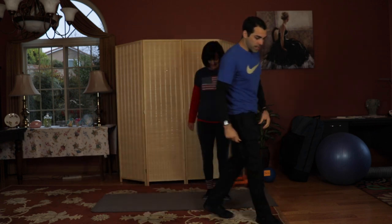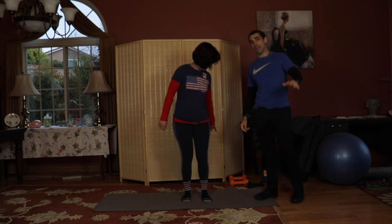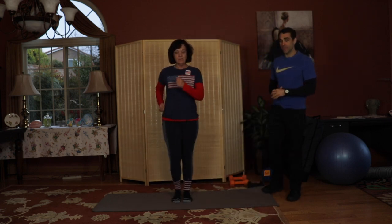So what we're looking at is upper body strength training. We have two sets of dumbbells. We got 5 pounds, we got 8 pounds. Some people only have twos or ones. That is okay. Ideally though, we're gonna work you up to 5 pound dumbbells, if not 8 pound dumbbells eventually.